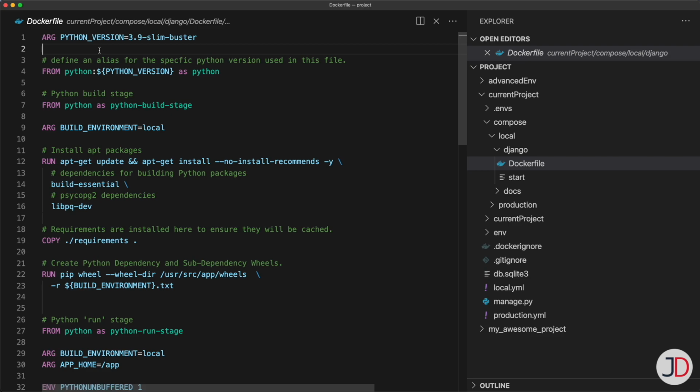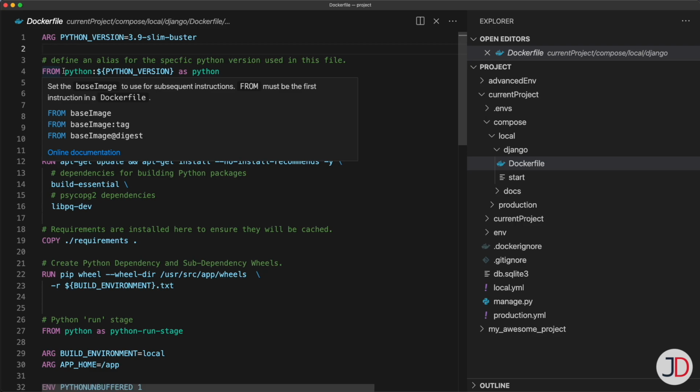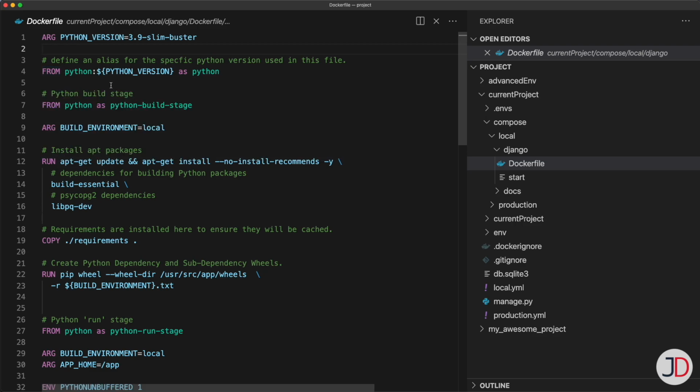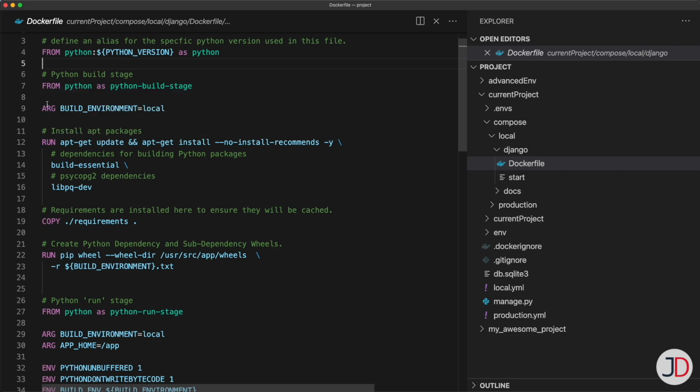expect that your code is being run the same, and hence you shouldn't have any issues of installing it or running the code in different places. So essentially what we're doing here is just defining how this image, because it's basically called an image, is going to be built. So we specify a Python version, which is 3.9 Slim Buster. This is an official Docker image, which is used normally when we want to work with Python. So we're building a Python image, and we can then set arguments.